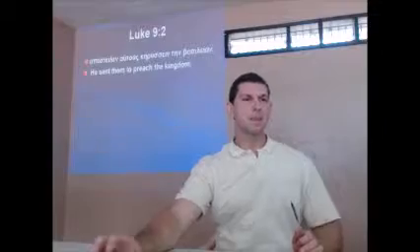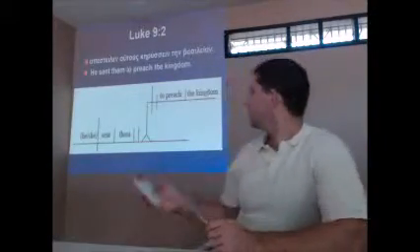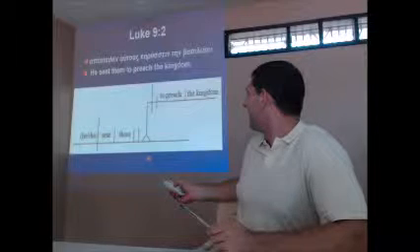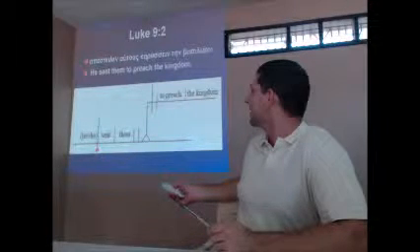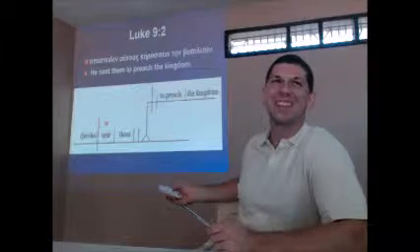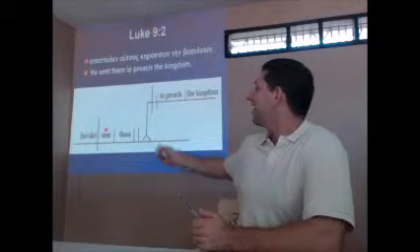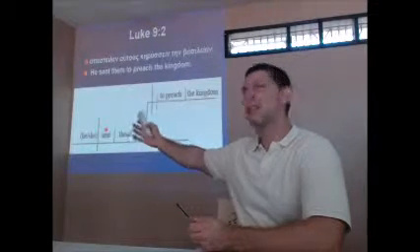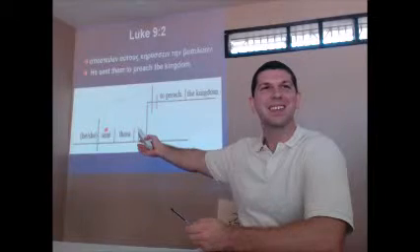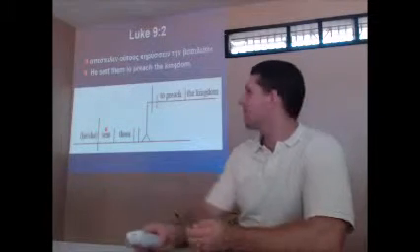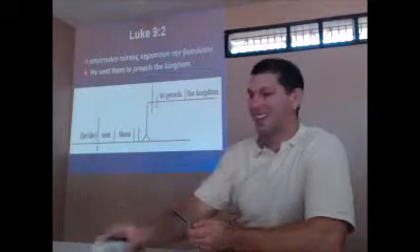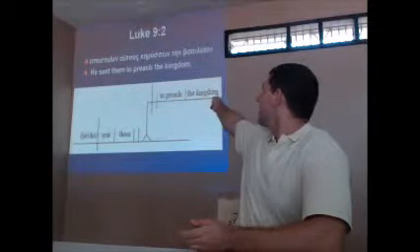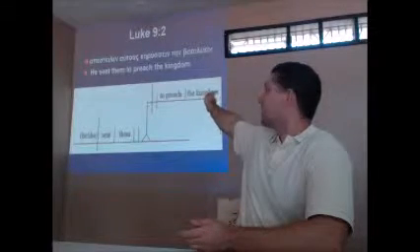So here's how it would look on our sheet right here. Okay? I'm going to try using this pointer. Okay. Here's our verb, "sent." Very simple. Okay. He, she. Why did we put that in parentheses? And how do we know that it's a third person singular? Built into the verb. Very good. And then you see "them," which is accusative, it's direct object. And then you have "the kingdom" here as the other accusative.